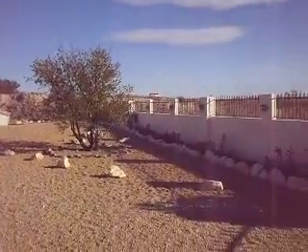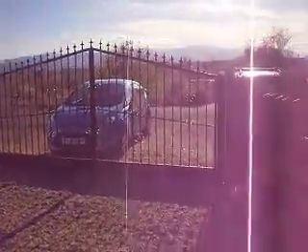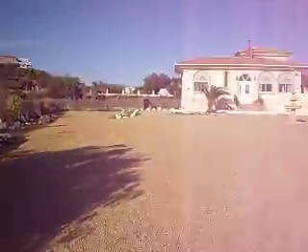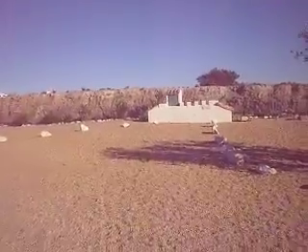As you can see, the plot is completely flat. It's fully walled, gated and fenced. It's laid mainly to gravel with some established trees and shrubs. There's loads of room at the front for parking — landscape a garden, or do anything that you want to do with it really.